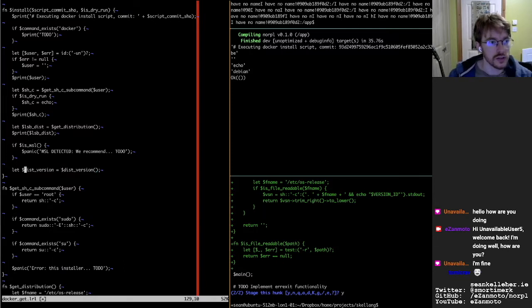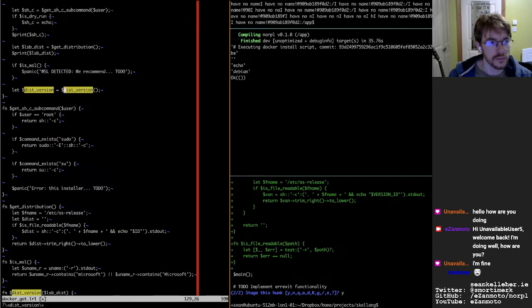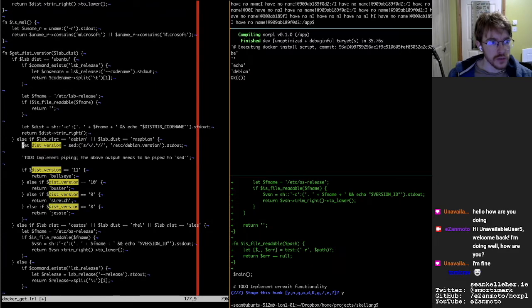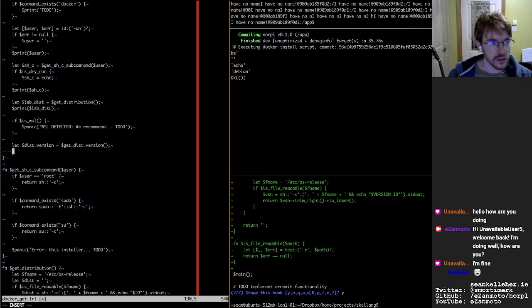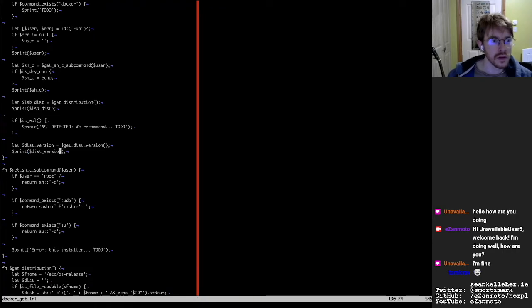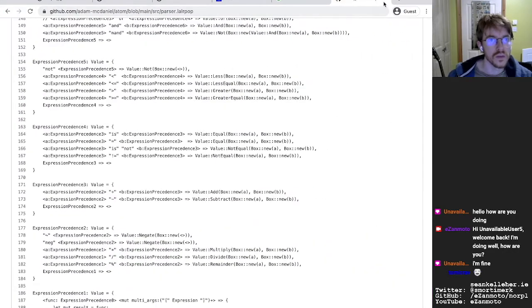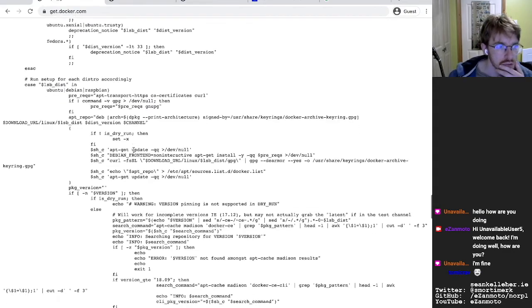Now the function shadows the local variable version. So I'll do it like that, and we go print, and try this.